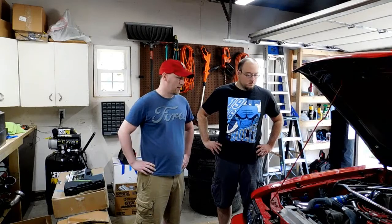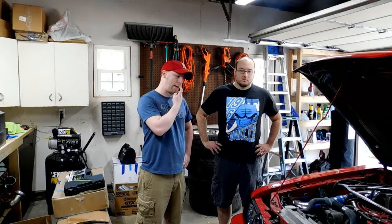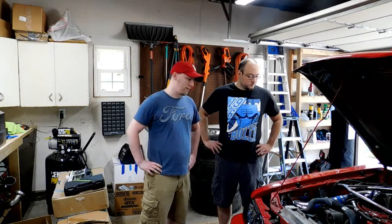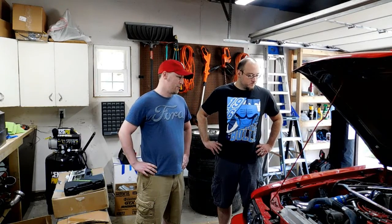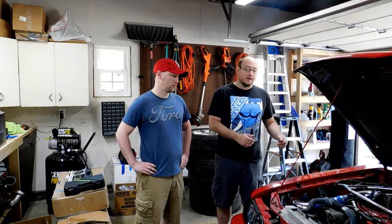So the plan here — we're going to take some things off that we don't need. The air conditioner compressor is coming out. We're going to replace the alternator, see what we can do with some underdrive pulleys — a few bells and whistles. A lot of engine cleanup especially, because the wiring on this car I'm not very happy with, and neither is the owner. Pretty much a lot of cleanup, removing unnecessary parts and stuff that's either been ignored or should be taken care of now — engine cleanup and parts installations along those lines.